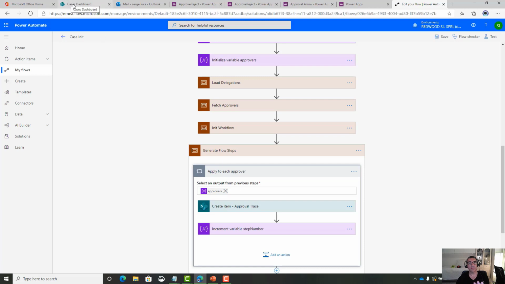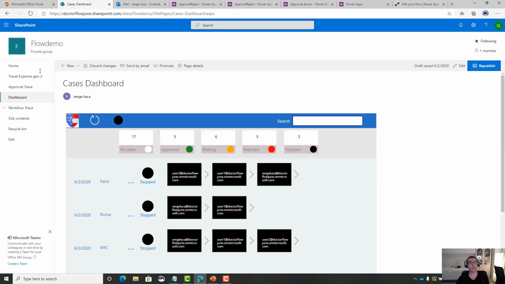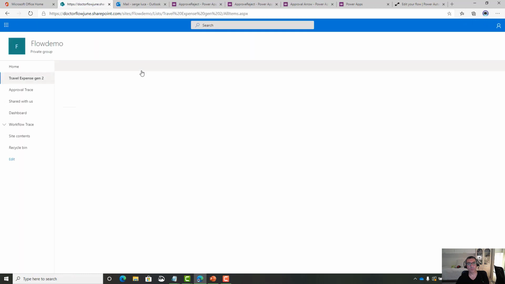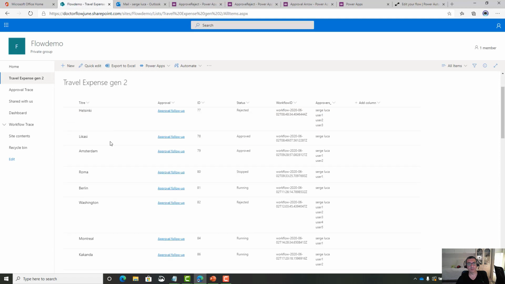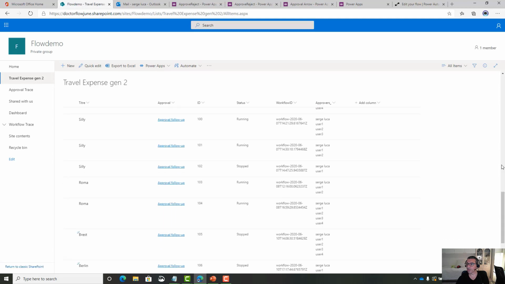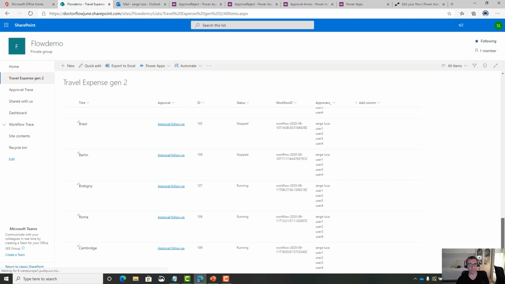So let me illustrate this. If I go to the SharePoint side, you can see I have two lists. One is the case list, I will change the name. And the other one is the life cycle, I will change the name as well, approval trace. So here, these are the cases, right? For instance, Cambridge is down below. Cambridge is there.